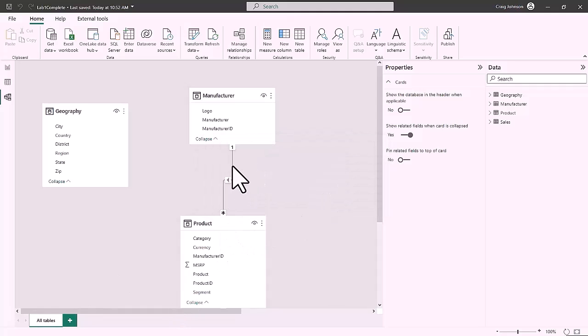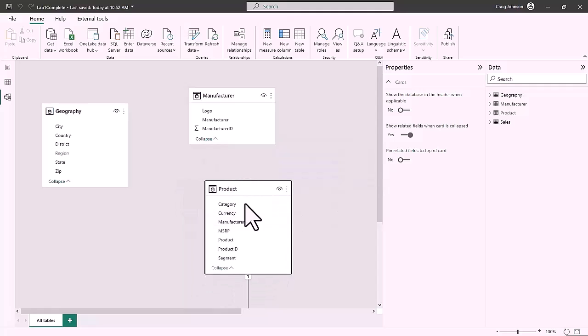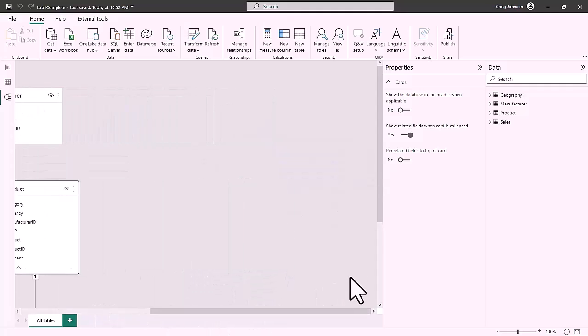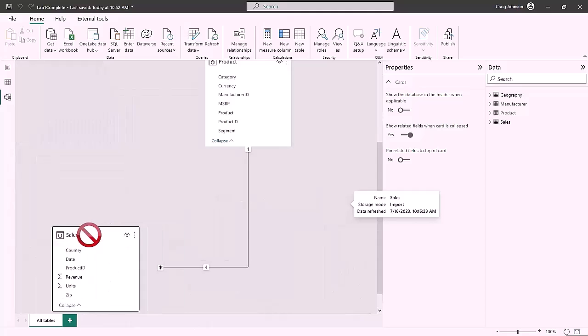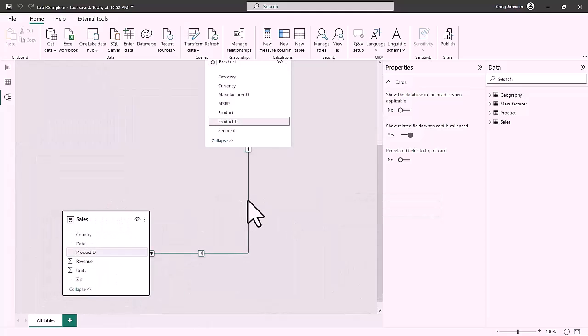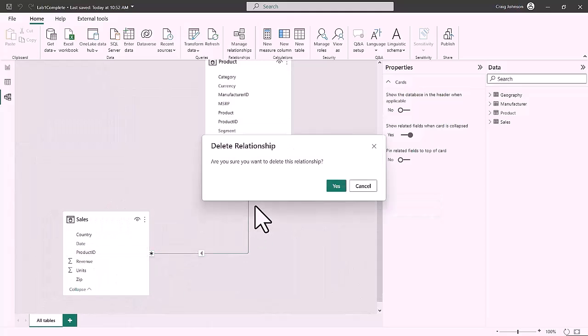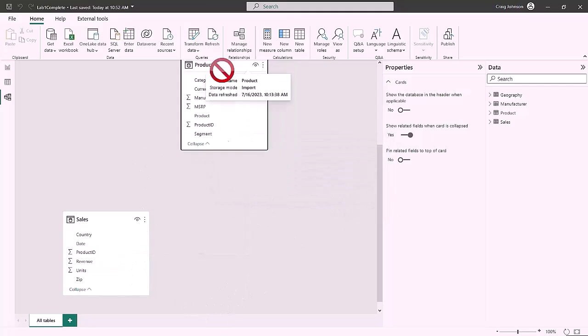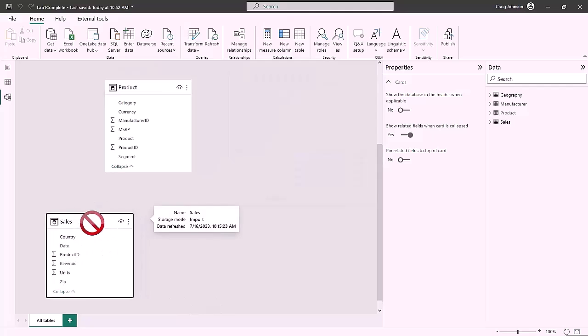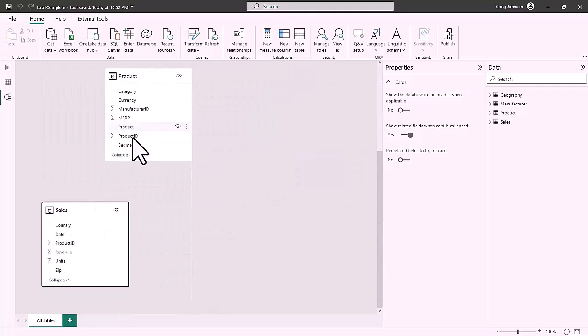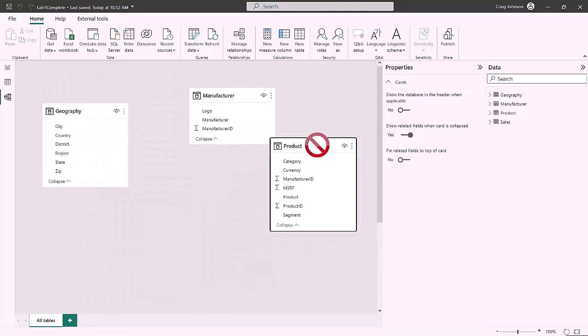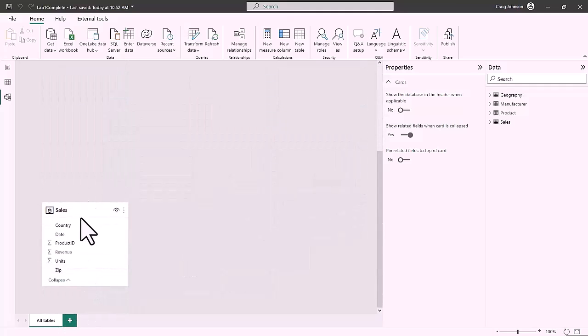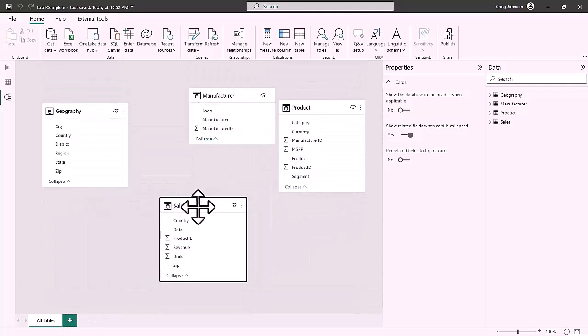And also we have our sales table, and that is over here, and we're going to delete that relationship as well. So we're going to have all 4 of our tables that we're going to start to build our relationship model with. And first off, what we're going to do is give you an overview of some of the different types of relationships that you can do.